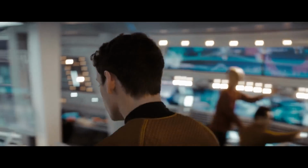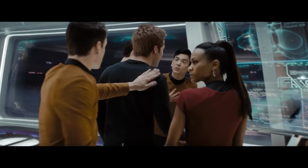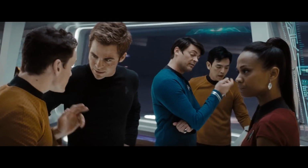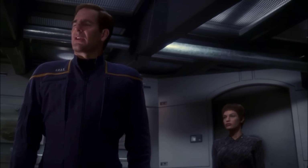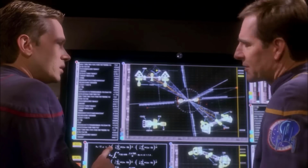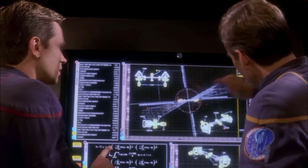The briefing room is basically designed like a boardroom, and not really as interesting to look at, and rarely is the blocking very creative. Enterprise almost understood this, hence why the briefing scenes happen either in Archer's ready room or at this little meeting area at the back of the bridge.